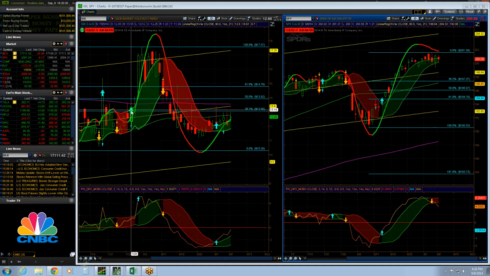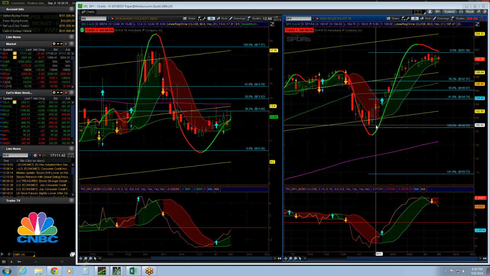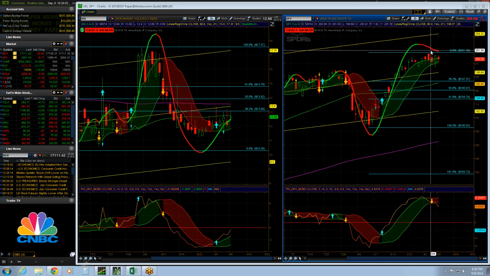If it's simultaneous, then generally it goes. Now, VIX is really not a good example to use this on. The S&P is better. You can see right here the Pearson's Pivot Study, literally 95% of the time, always triggers before price breaks the Bollinger Bands. But when you have these two in combination, it's quite rare that it's not going to move in that direction, especially on a daily chart.